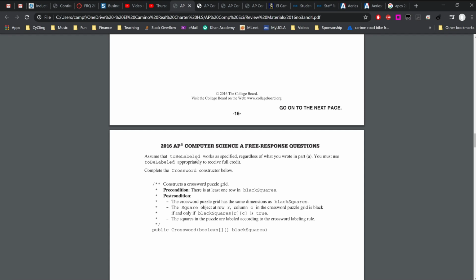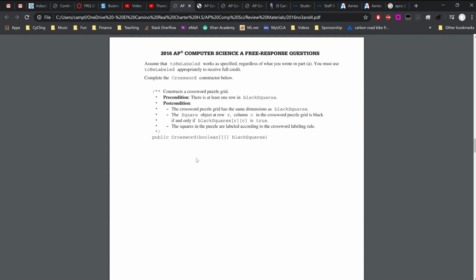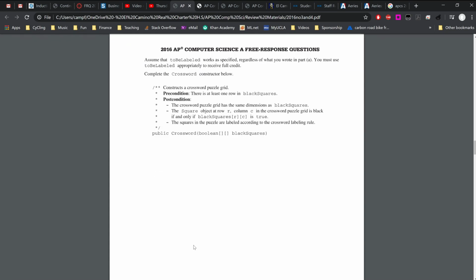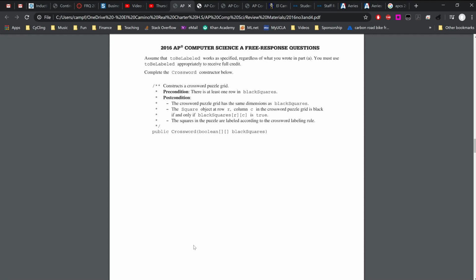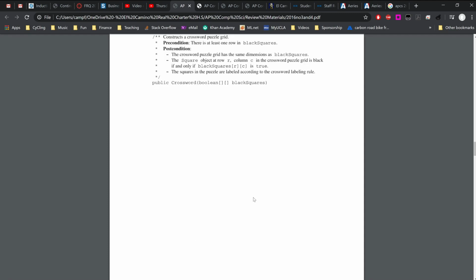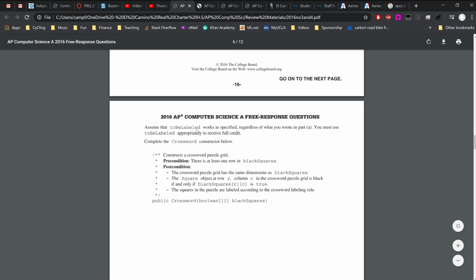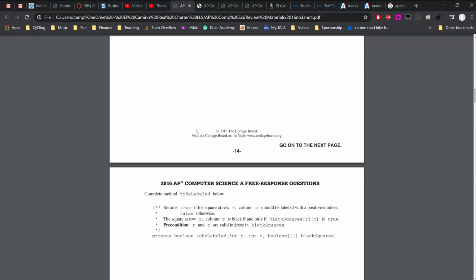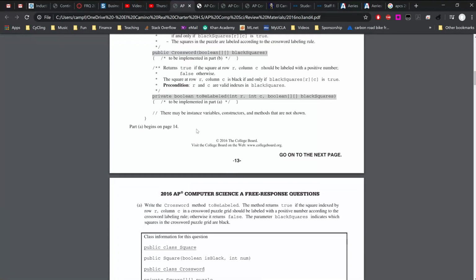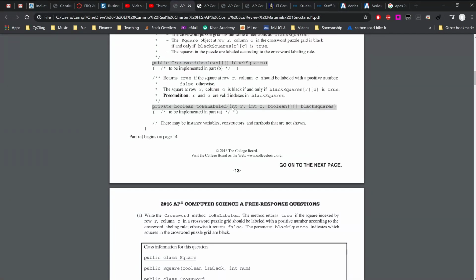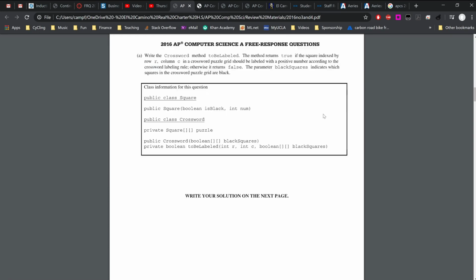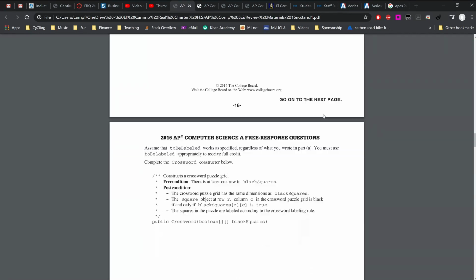They don't add a lot of extra stuff in these questions. So you know, at some point, if you're completely in the middle of this page right here, write a to be labeled method and pass it the appropriate parameters, which are a row, a column, and our black squares array.